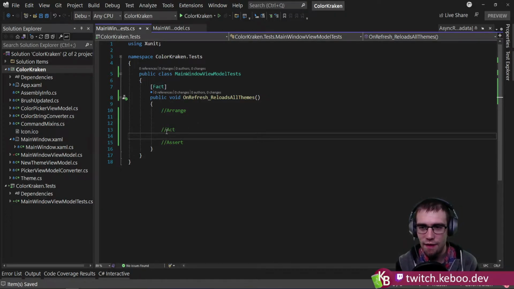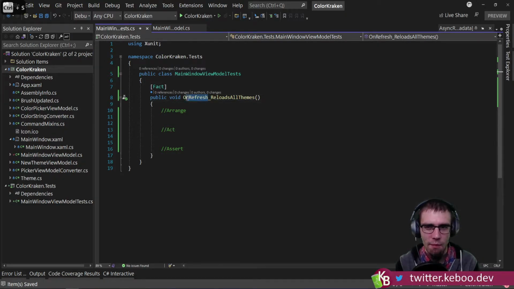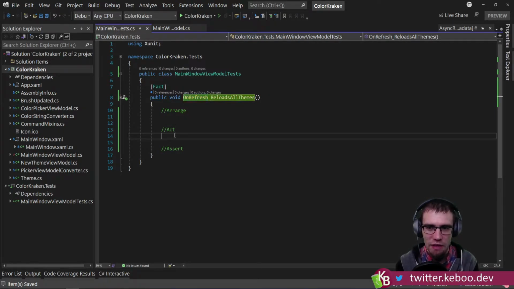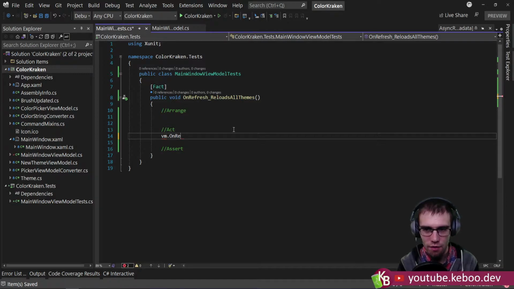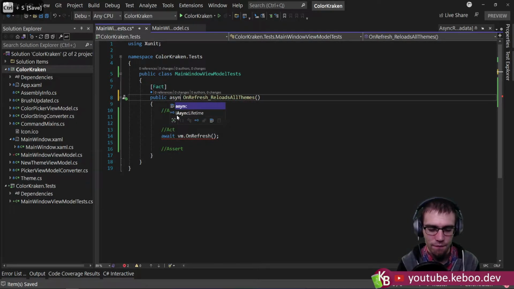The idea being that the act portion of your test should probably be, most of the time, one line. And it should probably be invoke the thing you're testing. Like 99% of the time, that is exactly what it is. So in my case, it's going to be VM on refresh. And in this case, I know that's an async method, so let's make our test async.